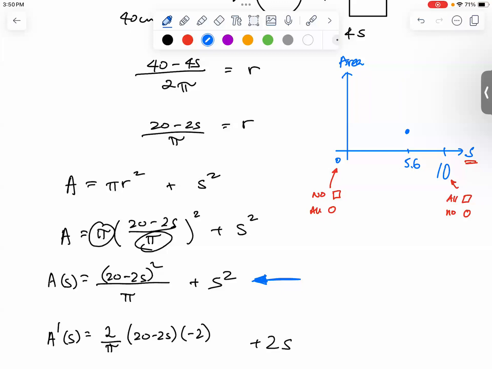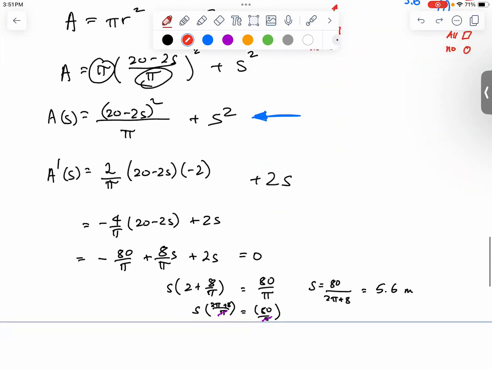Okay? But now, we have a very interesting situation. I think we can go ahead and answer part A. Part A would be, yeah, the area would be the minimum when s is equal to 5.6, and then you can go ahead and use this to calculate your radius. That's cool. That's done. Okay. Maybe we can finish that first.